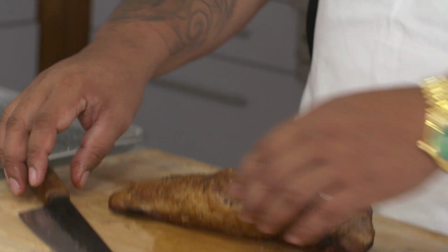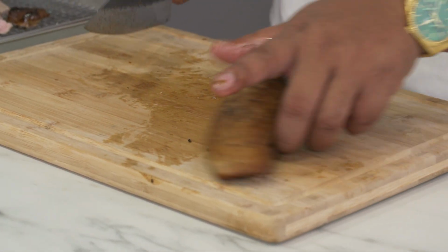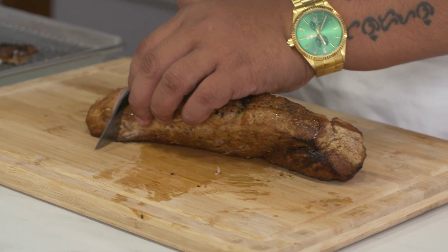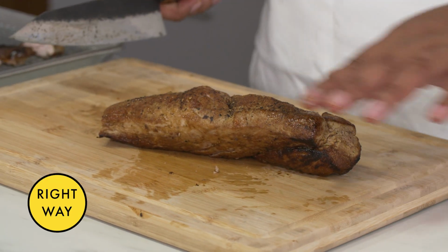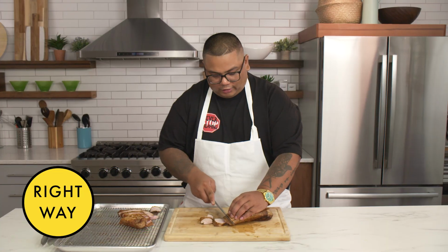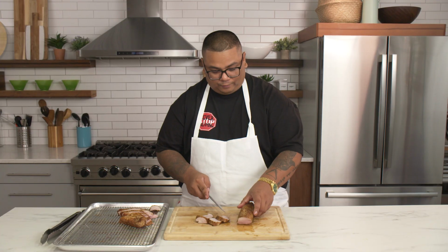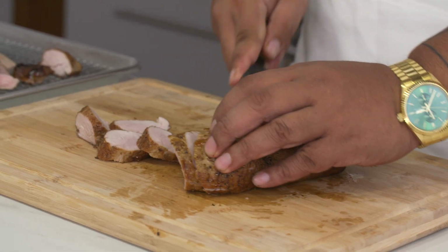What I wanna do first really is just to trim her up a little bit, just to make sure that everything is all one piece and all lined up. So those kind of the end pieces right there. So the striations are going this way, so I'm gonna go ahead and go against the grain here. And then now it's turning. So now I'm gonna go ahead and go against the grain this way, okay?